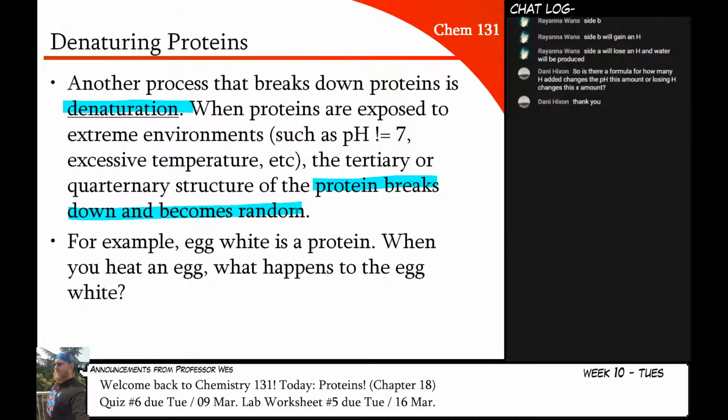Because the function of the protein is, it needs to be soluble at this temperature and this pH and whatever. And it needs to have this shape so that it can accommodate this size molecule and whatever. If you destroy that, then it's just a sequence of molecules stuck together.